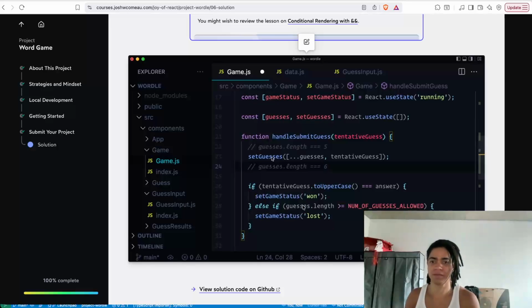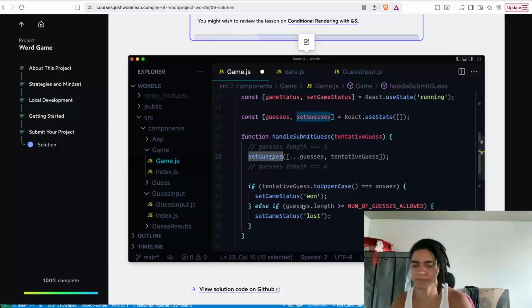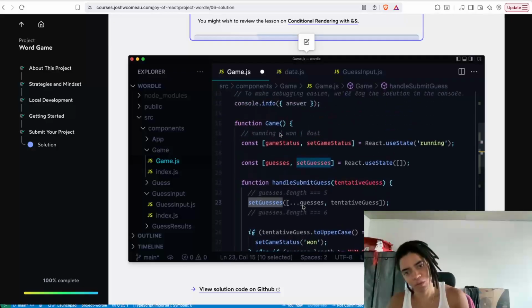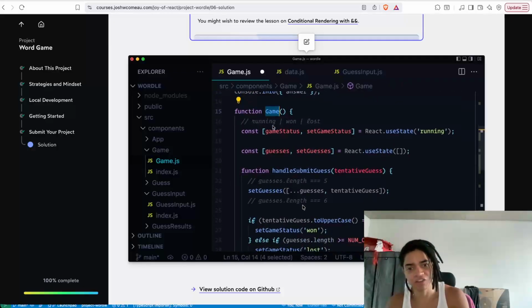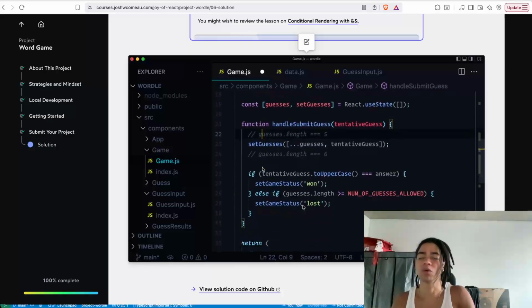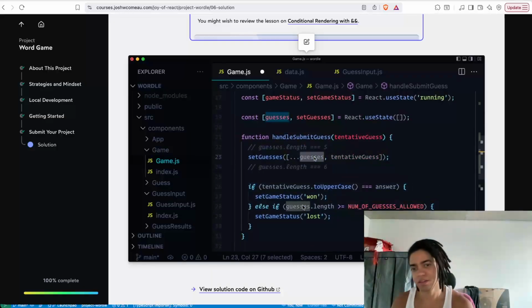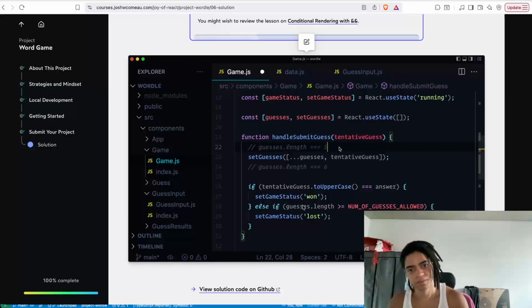This is why passing an array with 6 items to set guesses was not a good idea. Setters in React don't immediately take effect. They schedule the update for the next render. So the next time this component is rendered, guesses will be updated to be this array. But for all the rest of the code that comes immediately afterwards, we haven't actually changed the value of the guesses array. This is one of the most common stumbling blocks in React, and is something that I still occasionally trip up over. So please don't feel bad if you got stuck here.